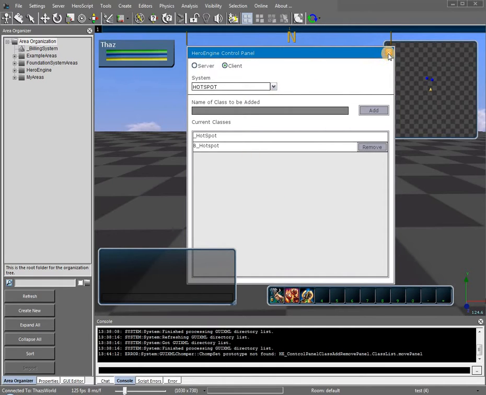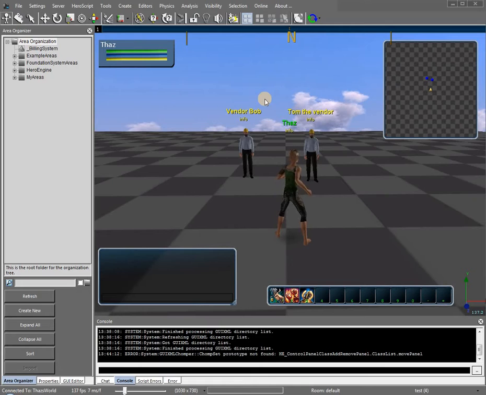Okay, then we can click this panel closed, and the next part we're going to make is a script that I follow in order to create each of the individual spec systems.